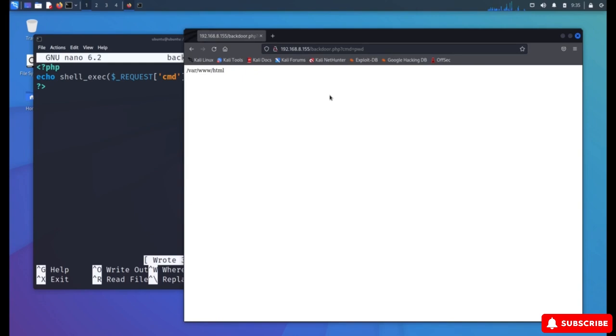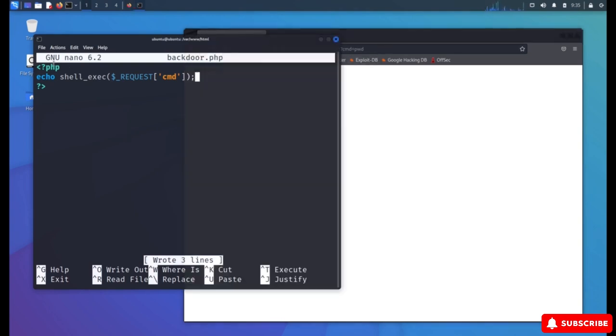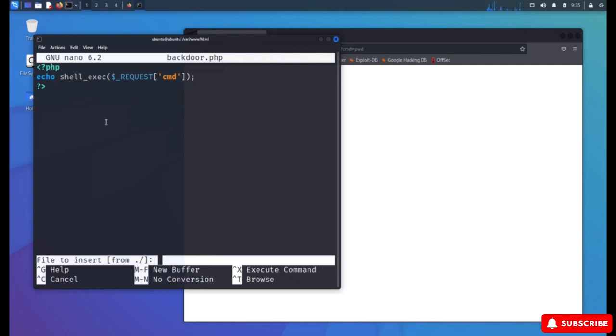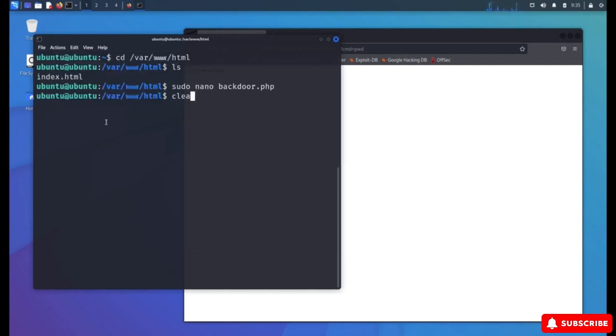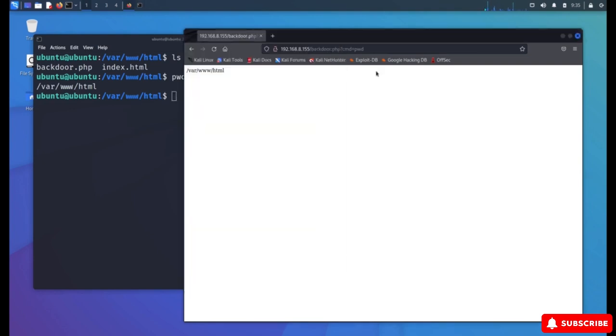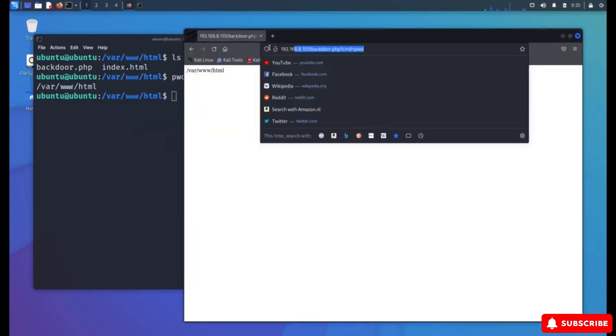Now, of course, it's not the easiest interface for the hacker, because they will have to type the commands in the browser every time instead of having a regular terminal shell like this one. So of course this is the kind of terminal the hacker wants, and not typing the commands in the web browser. However, this is a backdoor that they can install in order to maintain access to your server, because first they will try to hack into your server, and once they hack your server, they might install one or more backdoors that make it easier to access your server at any time.